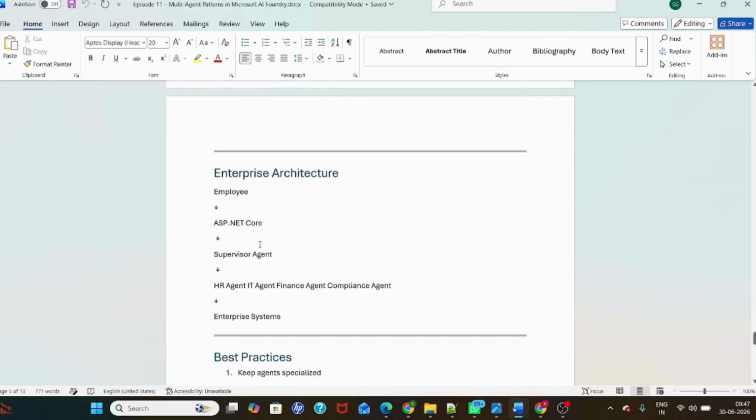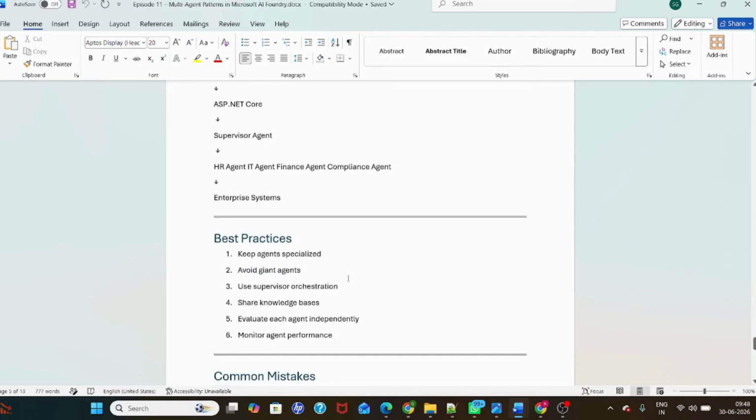From the .NET perspective, you can employ your ASP.NET Core supervisor agent. The agent will talk to the individual agents. It's like an agent registry. The agent registry will be called based on the supervisor agent, but the decision can be made by the router agent. So you can combine the supervisor agent and router agent, where the router agent will decide in what order and by which agent things will be executed. If it is more than one, the supervisor will manage that execution, get the output from the multiple agents and return it back to the employee.